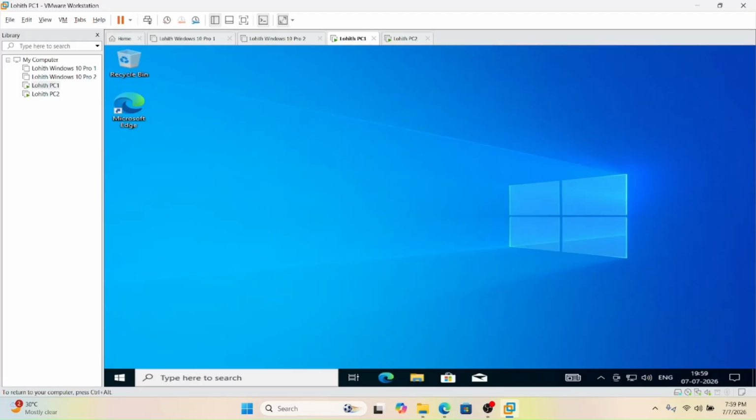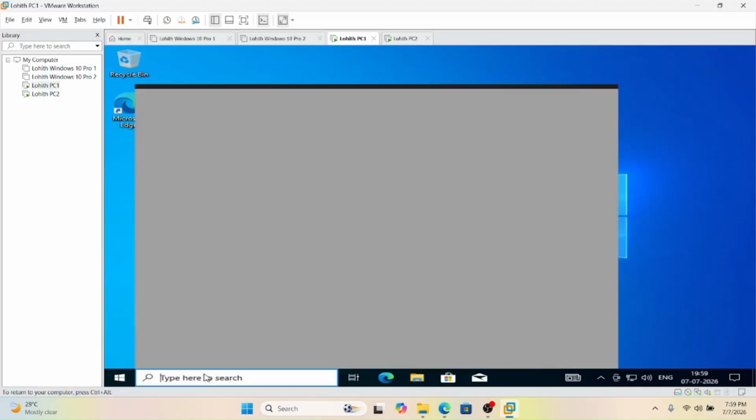First of all, we are going to briefly explain the network properties. There are many types of properties, especially IPv4. IPv4 is the most common protocol, which is used to identify devices on a network. In Windows, you need to go to the IPv4 settings, which are found in the network properties.